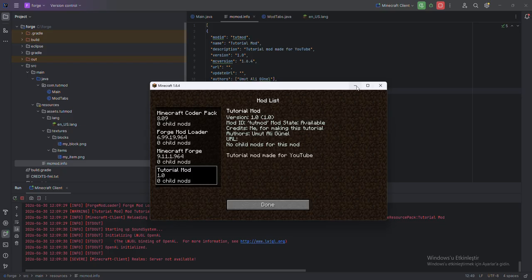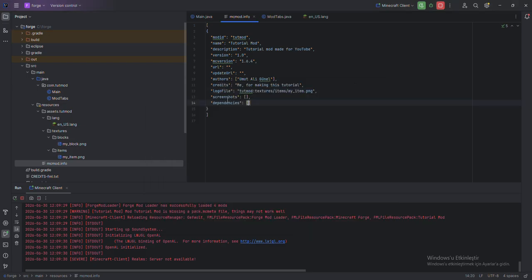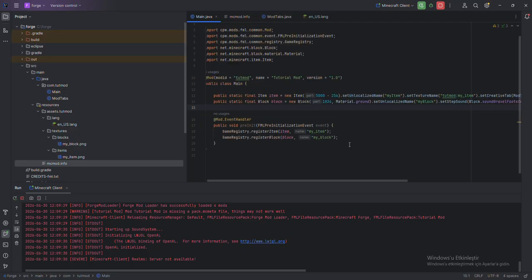And you don't even necessarily have to have an mcmod.info file at all. Your mod doesn't need one to work. This is just extra information for the user. Actually, no, it's not just extra information for the user, it's also extra information for things like dependencies. Yet if your mod doesn't have any extra dependencies, then mcmod.info isn't so important. That's it. See you.